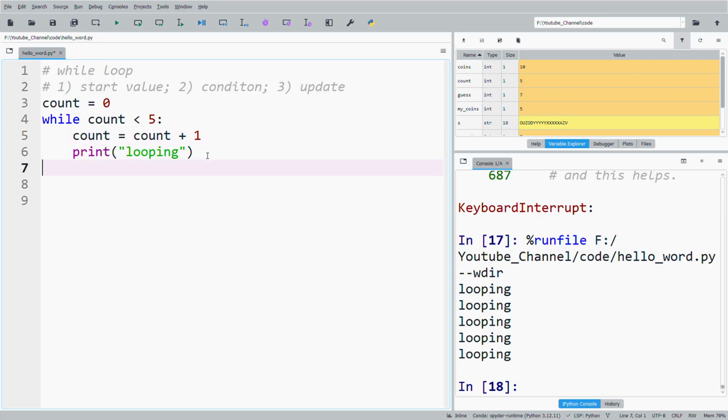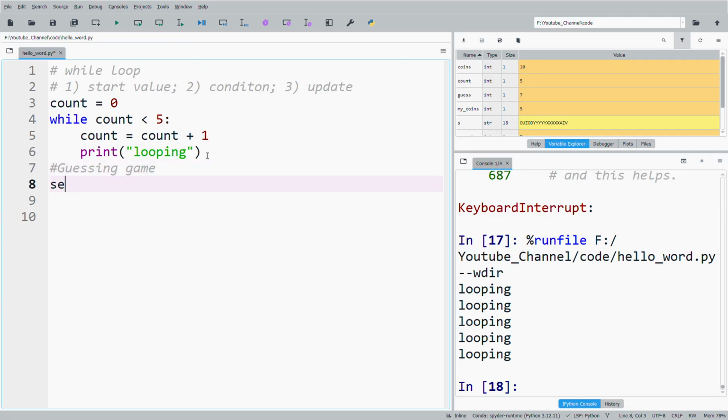Let's look at another example, a guessing game. We have a secret number 7 and the guess has initial value 0.